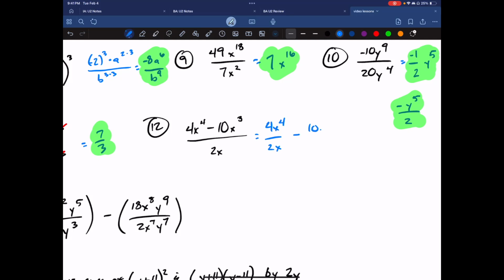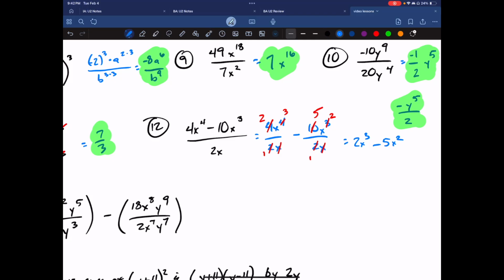And so you can say 4x to the fourth over 2x minus 10x cubed over 2x. And then just reduce. When you do that, this is going to be 1 and 2. That x is going away. That's going to be 3. This x is going away. That's going to be 2. That's 1. That's 5. I'm kind of bleeding all over this thing. But here, the first term is going to be 2x cubed minus 5x squared. So hopefully you can see that you can do this.